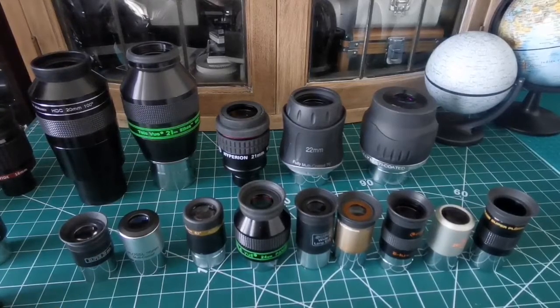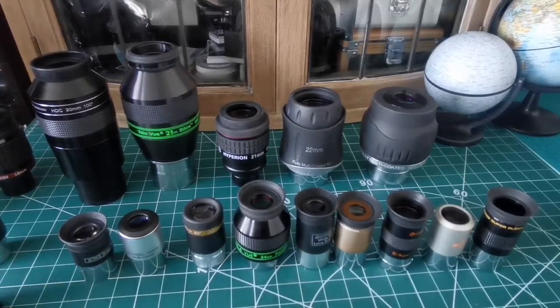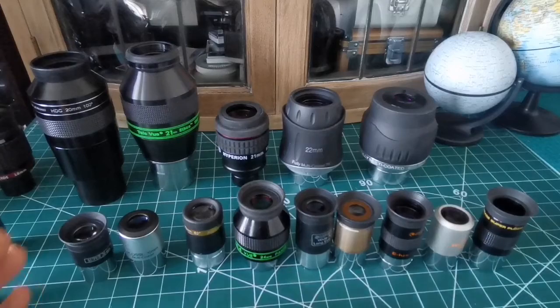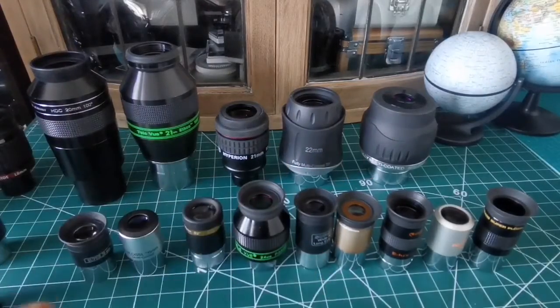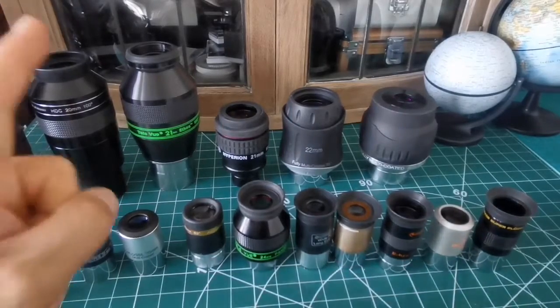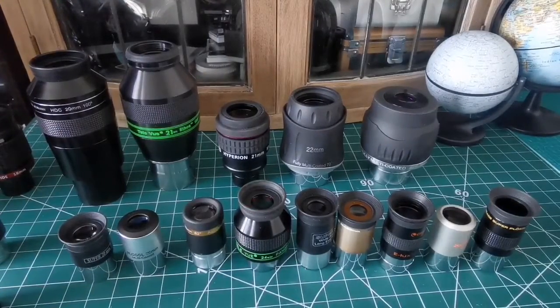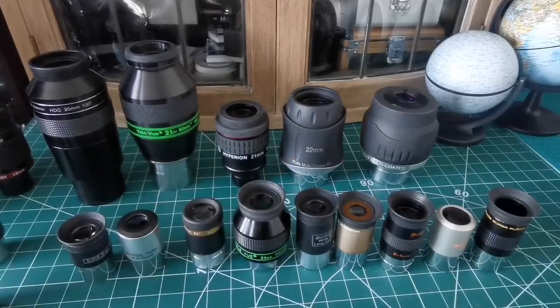It's rare now — you don't find it anymore, like a car that was so good they stopped making it because it didn't make economic sense. My recommendation: if you want the eyepiece you'll use most of the time and see the best views, stay in this range. These are the golden eyepieces — the golden focal length is 20mm to 26mm in one-and-a-quarter inch, and 20mm to 24mm in two-inch. These are the crown jewels.